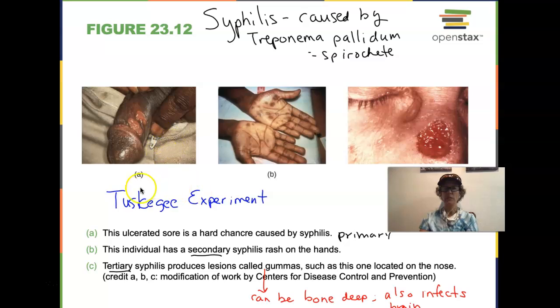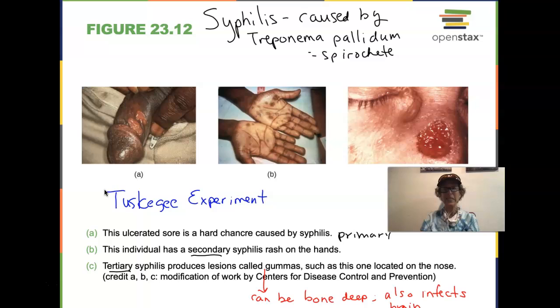On a penis, it may be more noticeable because it's easier to see that genital, although the underside might be more difficult for an individual to see. On persons with a vulva, it might be much more difficult to notice the initial lesion. It's called primary because it's the first stage. That chancre will go away, of course, with treatment, but it will also go away without treatment.